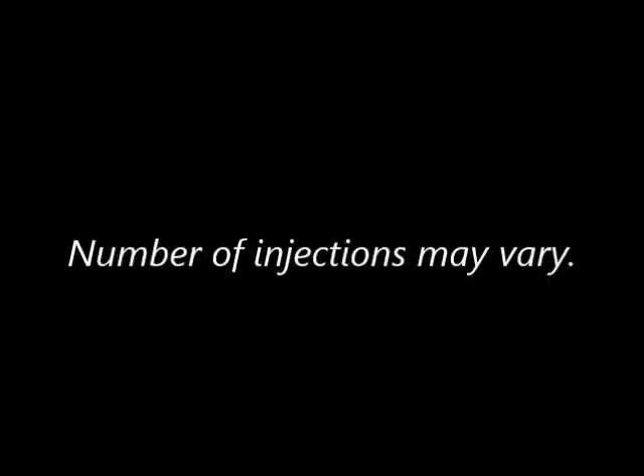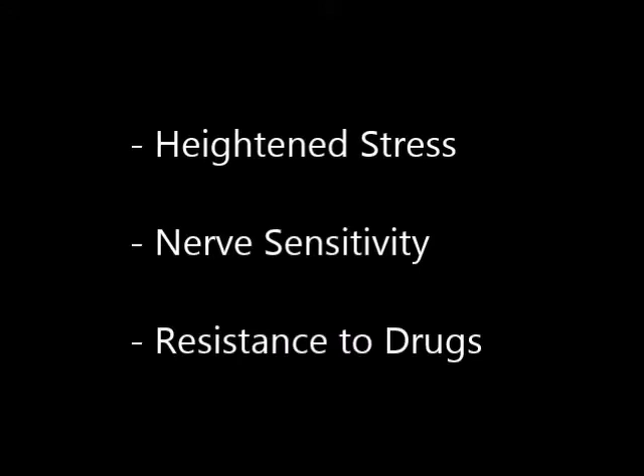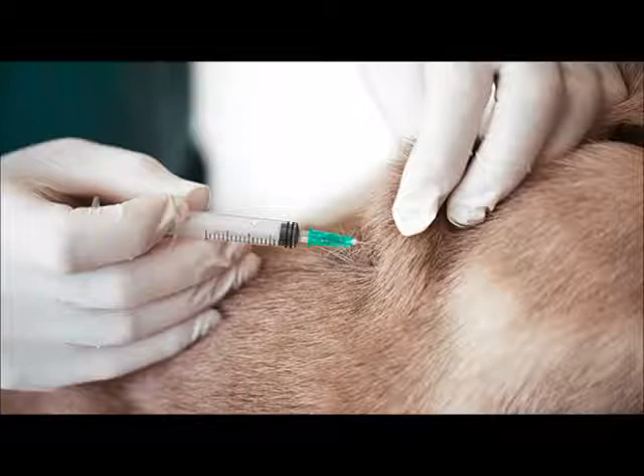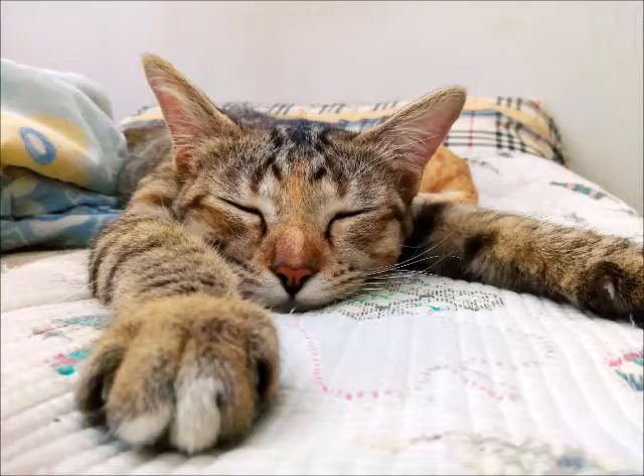It should be noted the number of injections may change based upon the reactivity of the animal. Some animals require more sedatives than others — this can be from heightened stress, nerve sensitivity, or an overall resistance to the drugs themselves. What we usually fail to consider are the surroundings during the euthanasia process. Often you have brought the animal to a clinic with smells and other factors which can cause stress. Not to mention, you are likely visibly upset, and the animal will be empathetic to that. Then the animal will be painfully stuck with needles multiple times before losing the ability to remain alert. The animal does not understand what is happening or why, and all of this can be a really scary experience. The good news is once the animal has slipped into that deep sedation, there is no longer any fear or stress, no pain, and therefore no more suffering.